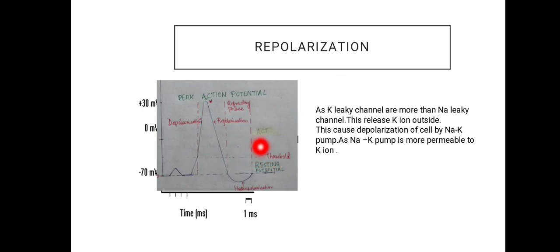When the stimulus is applied, that moment is known as threshold potential, a small increase in potential from the resting stage, meaning minus 70 increases to about minus 65 millivolts. This is all about the polarized state, depolarization, repolarization, and finally reaching the polarized state again. This way the impulse conduction takes place.